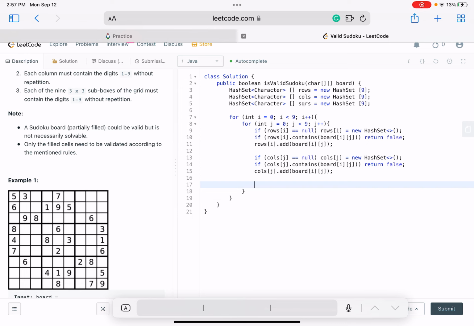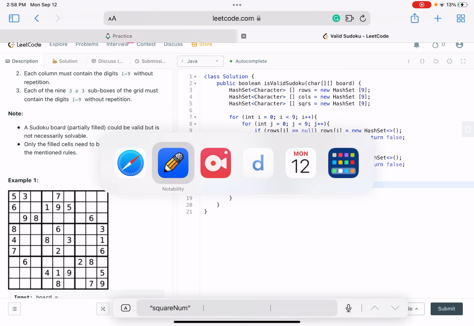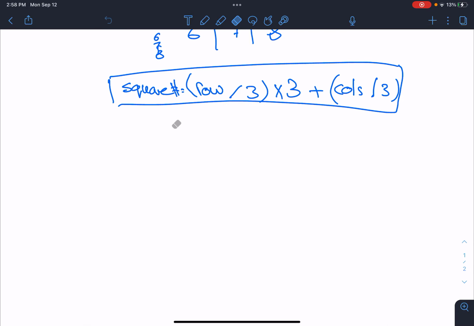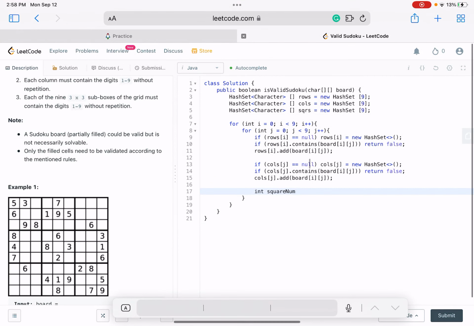Now it comes to finding the square and checking it. So we need first to calculate the square number using the formula we just talked about here. This one. So square number will be equal to I divided 3 times 3 plus j divided 3.